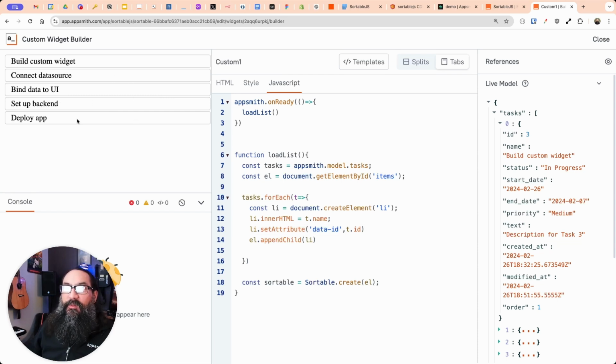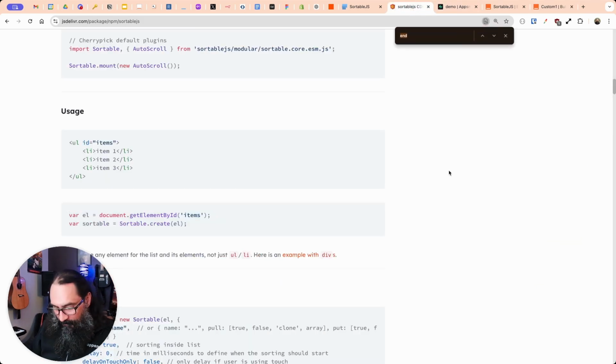There are events when they first mouse down, or when they start dragging, or when it gets over the top of another one. There are all these other events, but I can't save it to the database until I know where they're releasing it, where its final position is. So let's look at the docs here for this event. It's end, something on end.